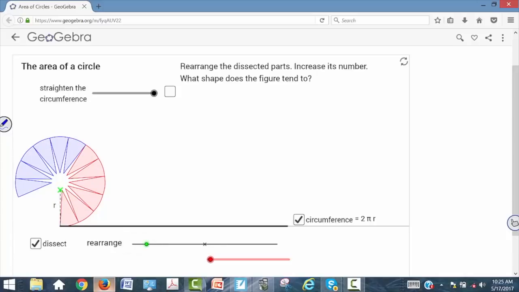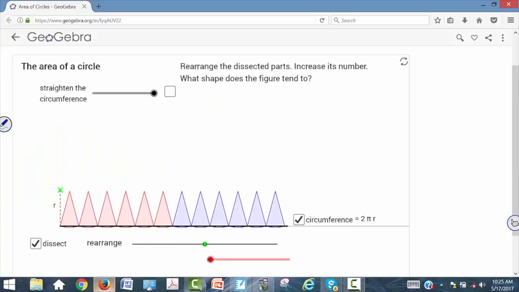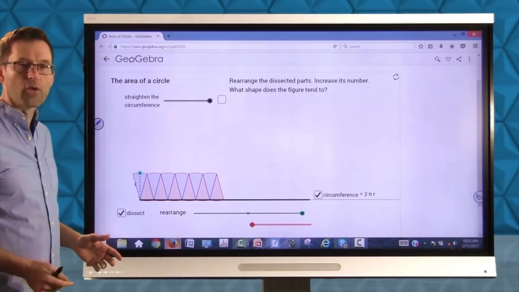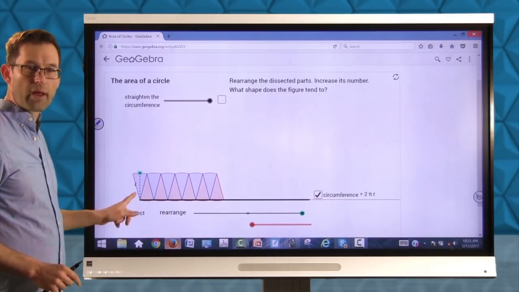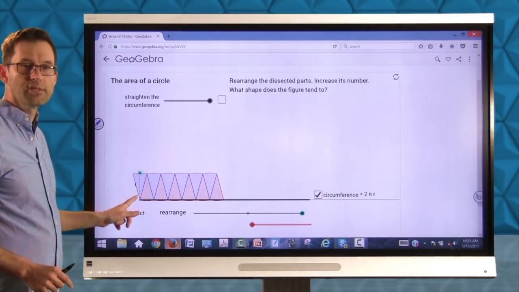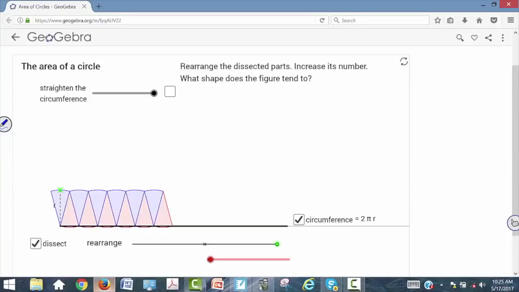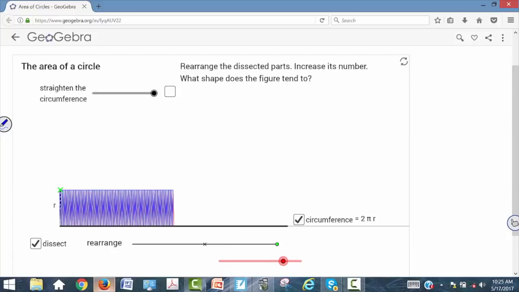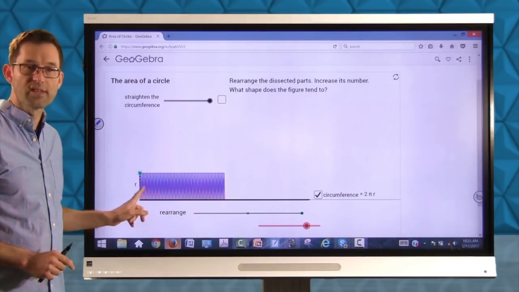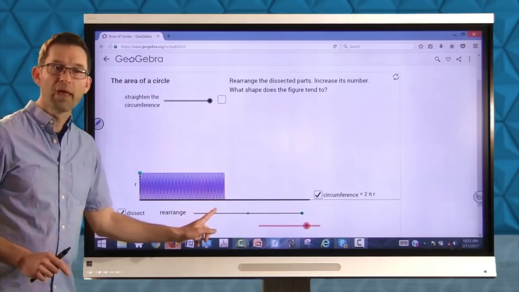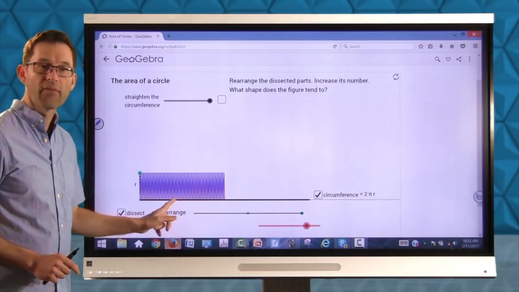hopefully, is rearrange that thing, right? There I've made all the pi pieces flip out like that, and then they come back together. Now again, what we've got here really is simply a parallelogram whose height is roughly the radius and whose width is 1/2 the circumference. And as we increase the number of slices, we get a figure that looks more and more like a rectangle whose height is r and whose base is pi times r, 1/2 the circumference.